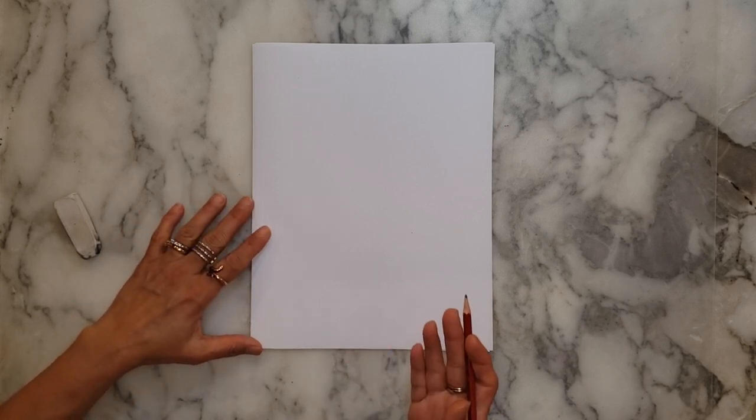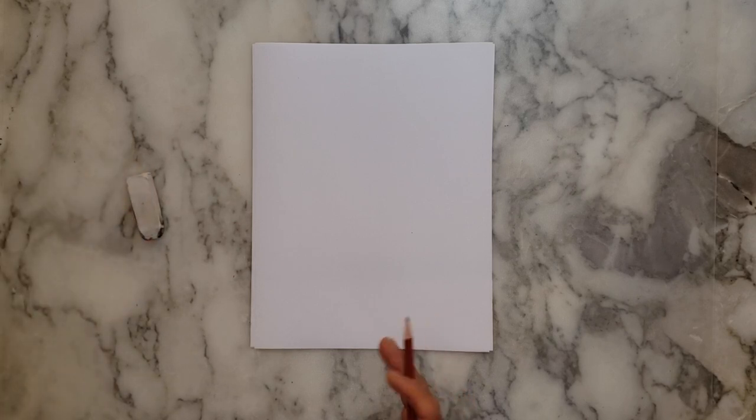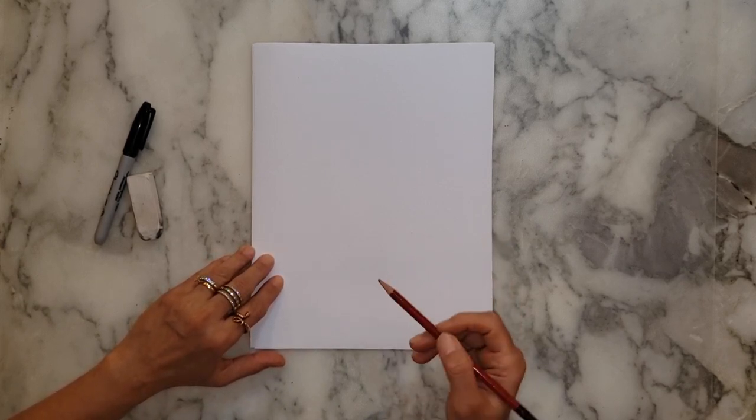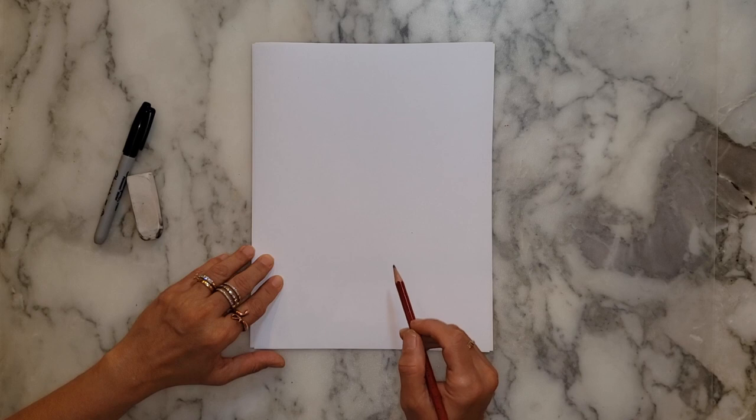So I was thinking that for our first artwork, let's do a picture of where we go sailing in the Pacific Ocean. You need a rough paper and a fair paper. Right now we're just going to use a pencil, eraser and a Sharpie, and then later on you can color it in whichever colors you like. You could use watercolors, Sharpies, markers, pastels, crayons or color pencils, whatever you like.